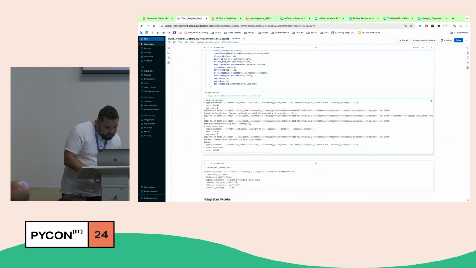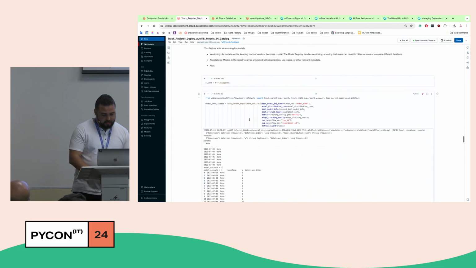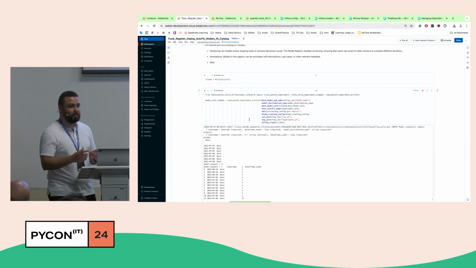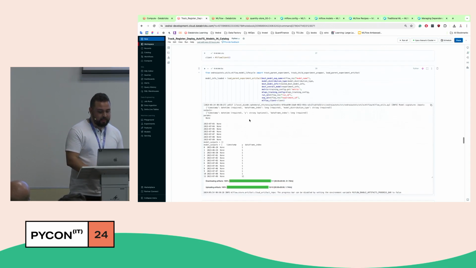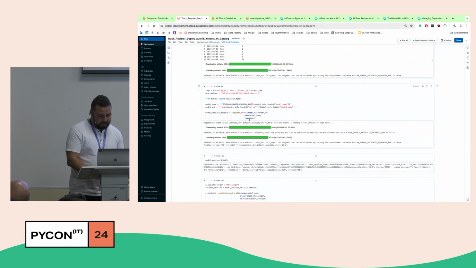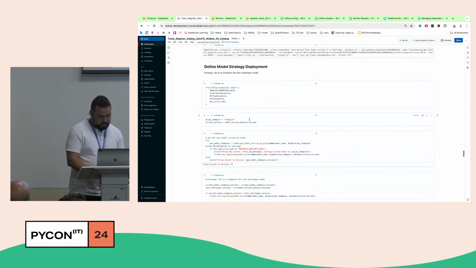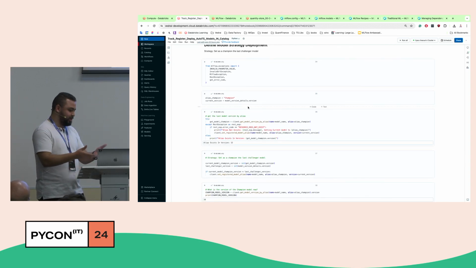Okay, let's come back to our notebook. Until here, we saw how to register a candidate model. Now, to see how to put it in production, we can define different strategies. The basic strategy, in this case to make it simple, is that the last model built is the one that will go to production.